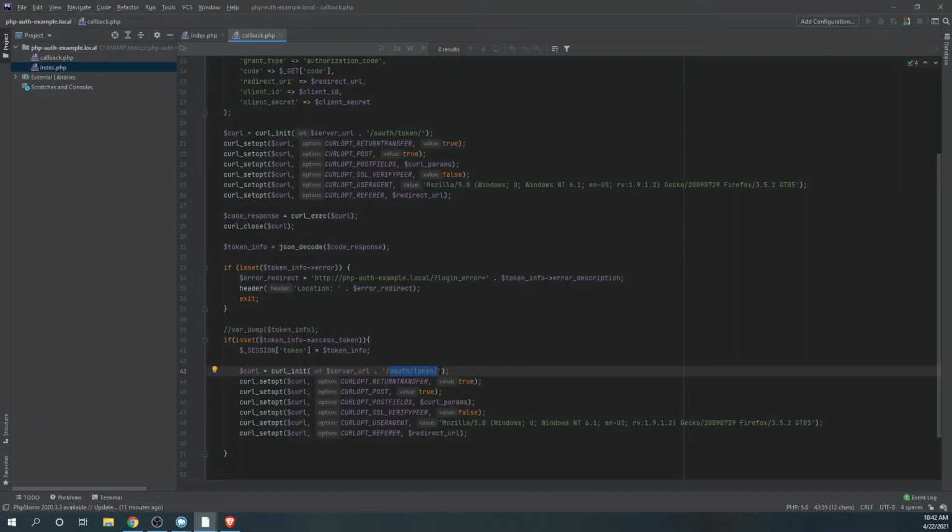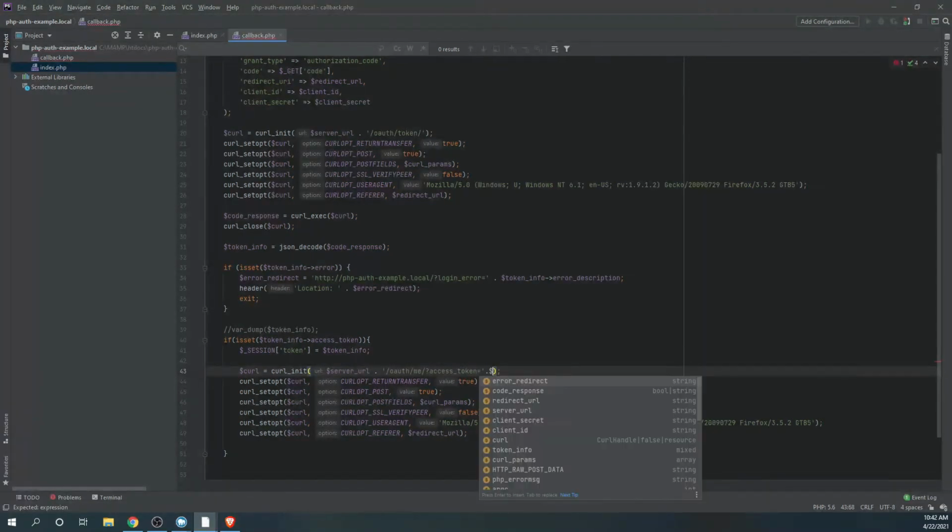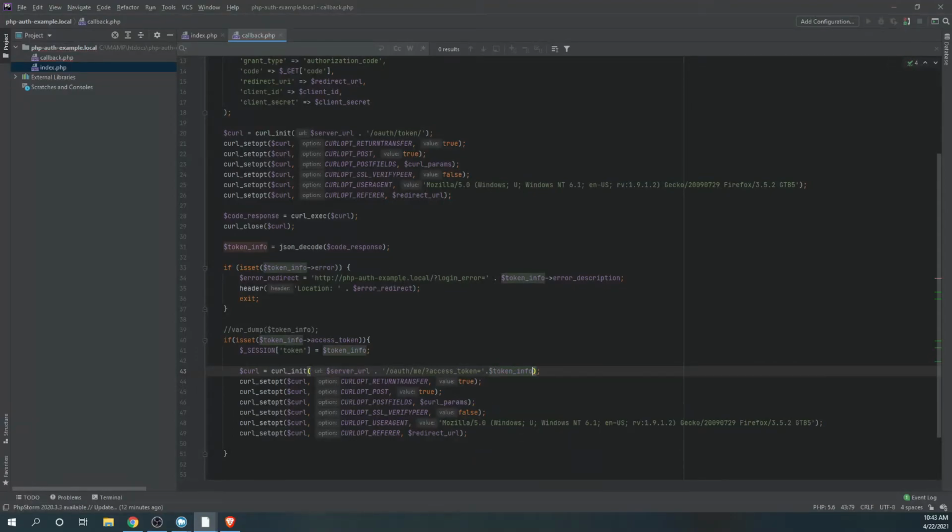So to request the user information using the access token, the easiest way to do that is use the access token in the URL. And what we're going to do for that is we're just going to say OAuth, and then we're going to hit the endpoint for the user, which is me. Don't forget the slash, because WordPress has redirect issues when you don't use slash correctly for them. And then we're going to pass the parameter of access token directly in the curl request, just like so. And let's go ahead and just pass the access token.